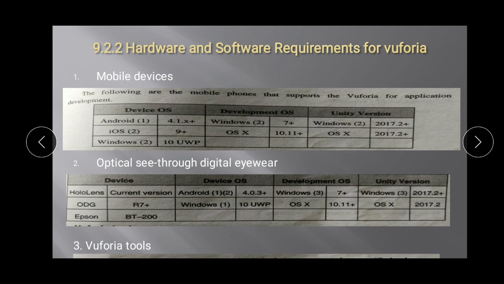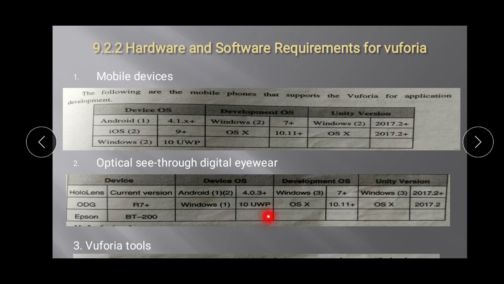Then they have OS X, for which they can use Xcode 10 plus, and for OS X they can use Unity 2017.2 plus version, and for Windows they can use the 10 UWP version of the Vuforia application development program.